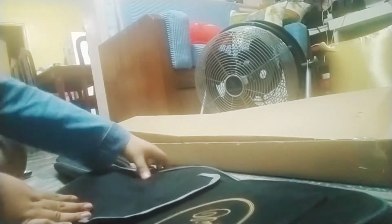Let's check the gig bag. It's padded. And it's a thick padding too, which is great. I don't know if you can see that. I'll show you. There we go. That's the padding. Okay, so I plugged it in, guys, and tuned it up.